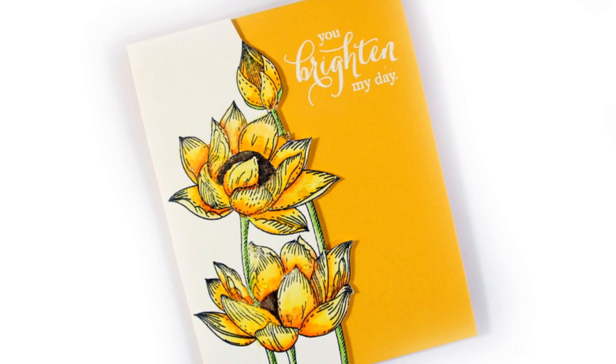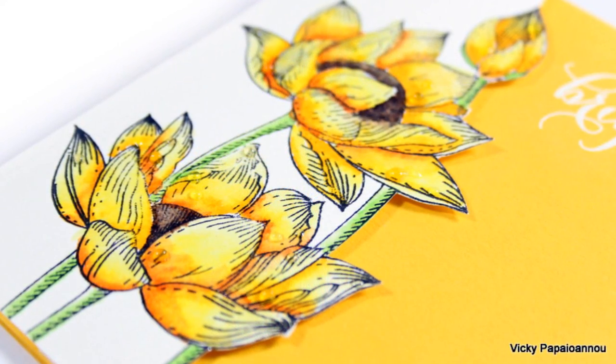Here are some close-up photos of the card that I made today.